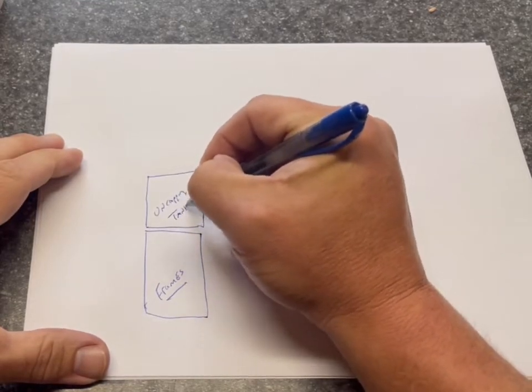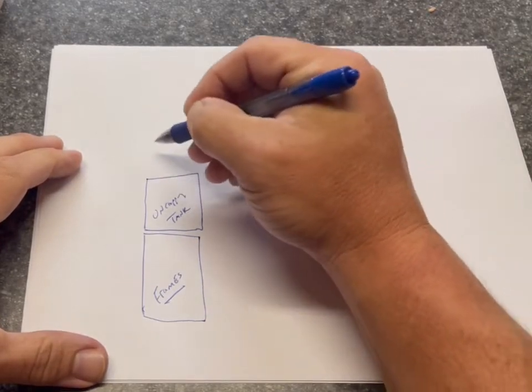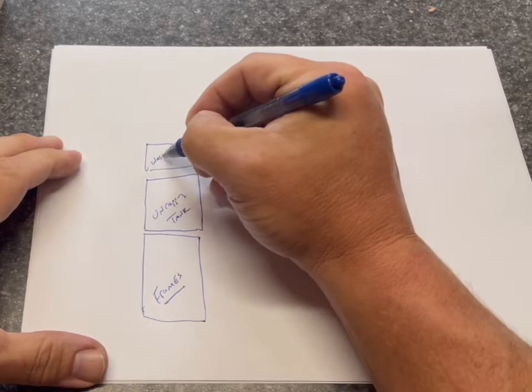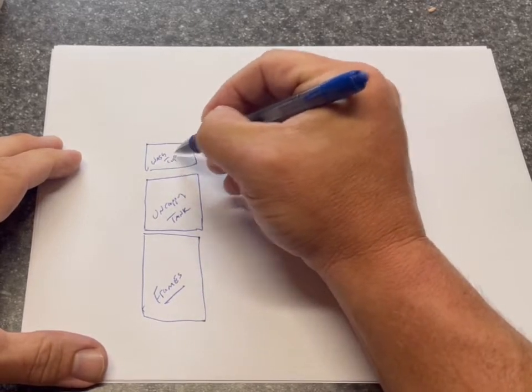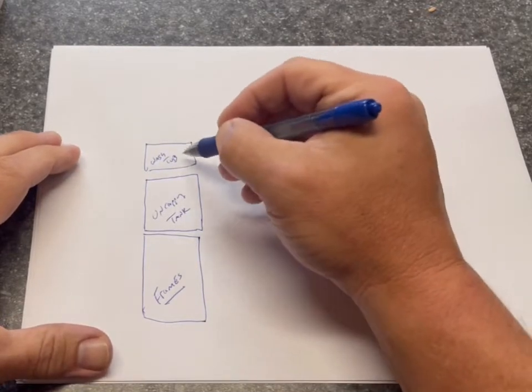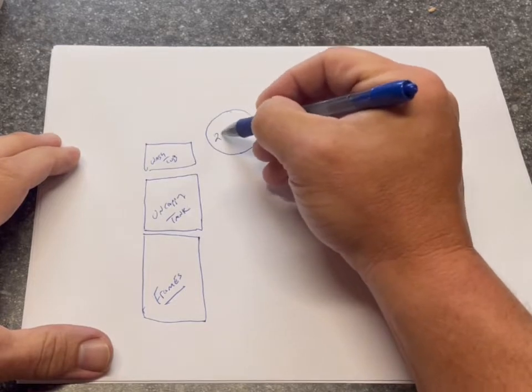Forgive my writing here, but I'm just trying to go pretty quickly. So from the uncapping tank, then you have the wash tub where we set the frames that have been uncapped. They're now sitting on the wash tub, and I'll pull them from the wash tub and put them into the 20 frame extractor.